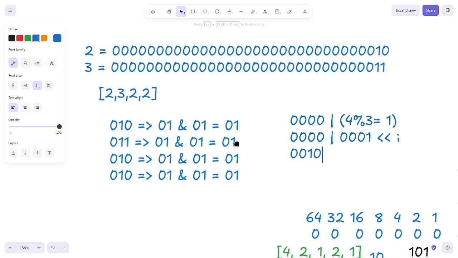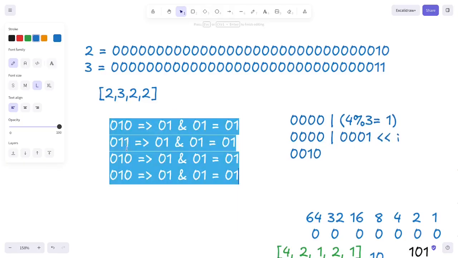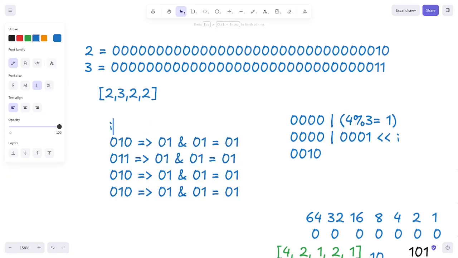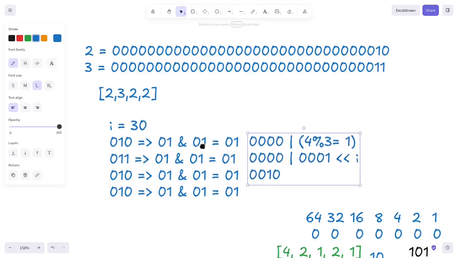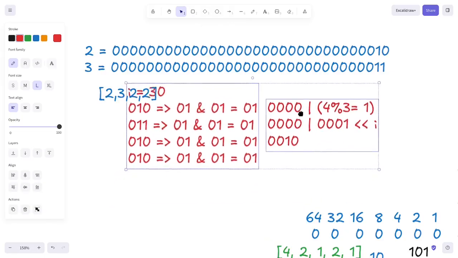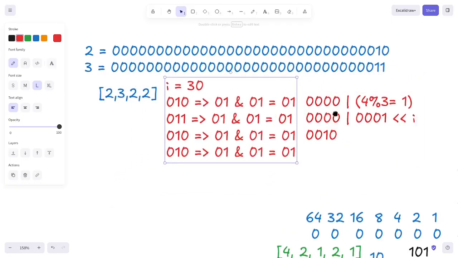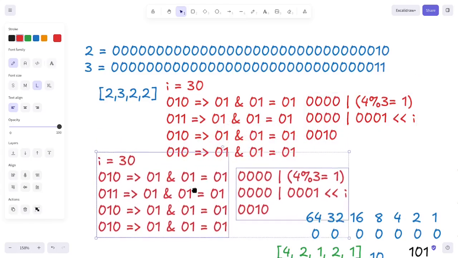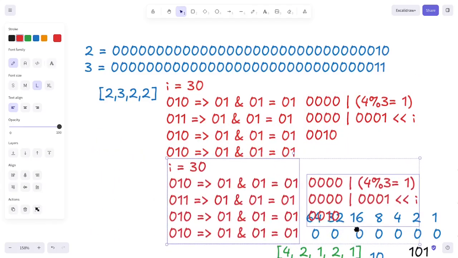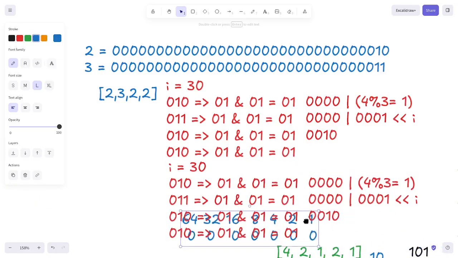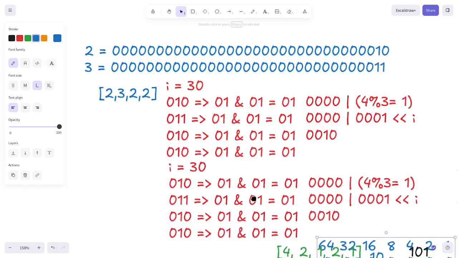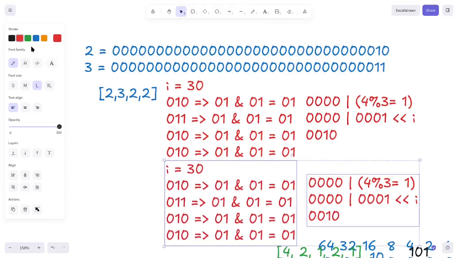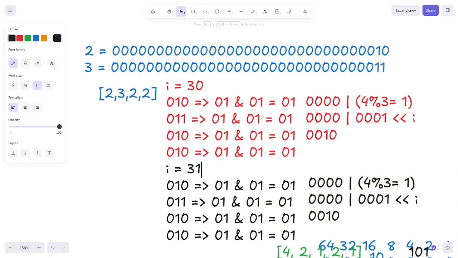What about the next one? We have the last iteration, which is the same thing, since this part is the state of I equals 30, and also this part is in the red color. To minimize the confusion, I'm going to write this as red color and then copy this part and write another as blue color. Let me move this part out of the view and don't mind this part, and we can recolor this as the last iteration of the 31.